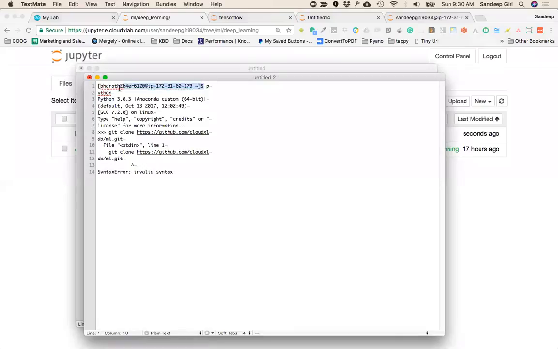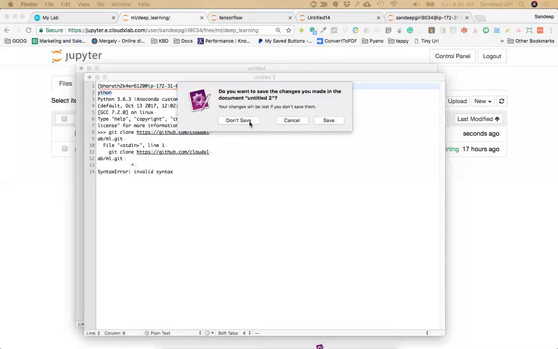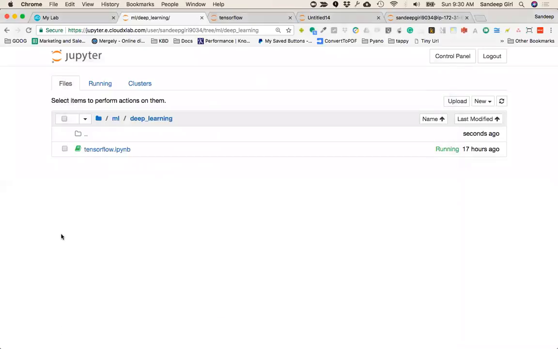When you see this prompt, there you do the git clone, not where you typed Python. That's the only mistake. Good going. It's okay to make mistakes, and that's the only way to learn. Do the hands-on, you'll make mistakes and you will learn.